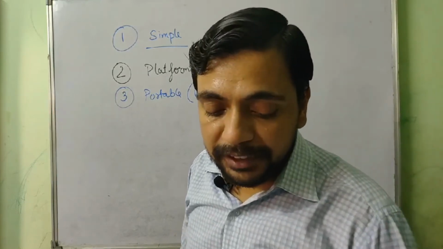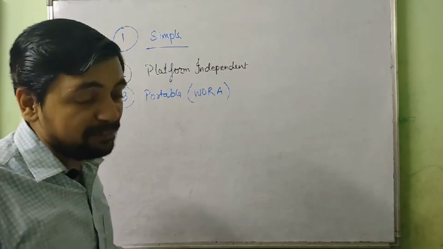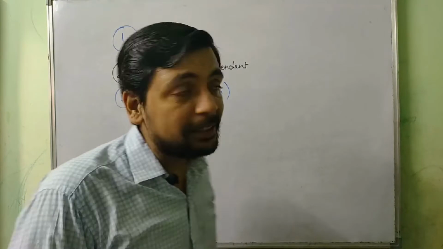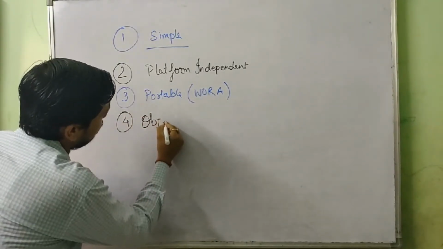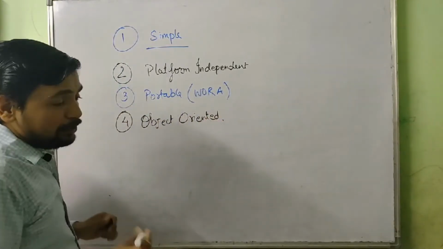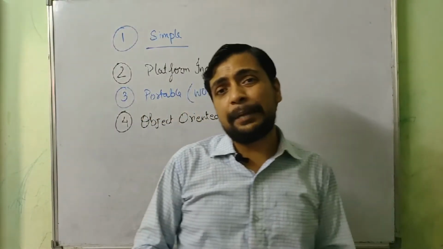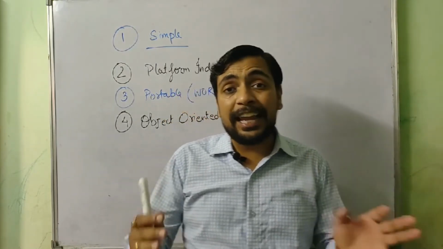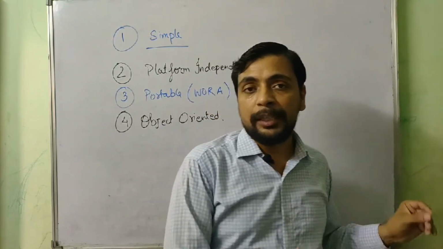Now the fourth feature which I am going to talk about is actually composed of plenty of sub features also. Now what is this feature? The feature name is object oriented, and we know that Java is object oriented. Now why and how Java is object oriented? Any language which supports objects, classes, encapsulation, abstraction, polymorphism, inheritance, if any language supports these concepts, then that language is an object oriented programming language.